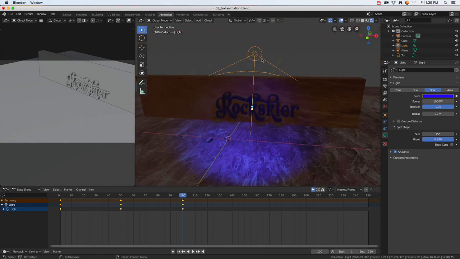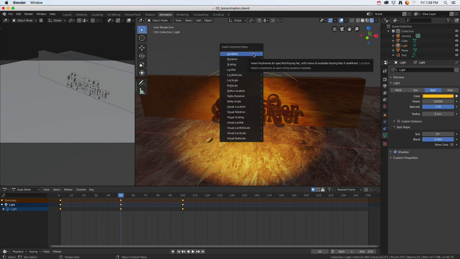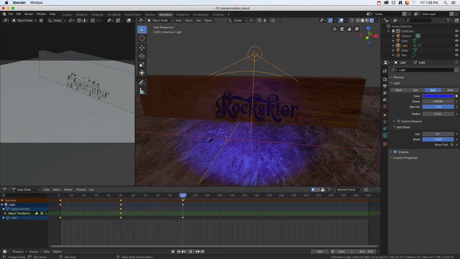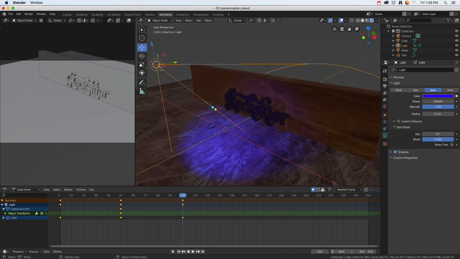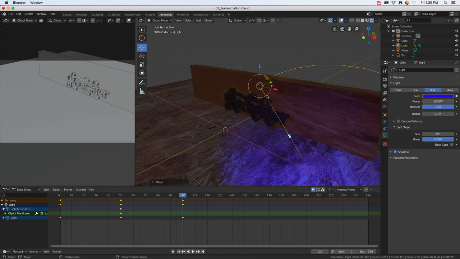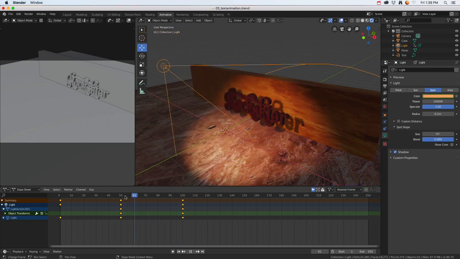So that's how you do some basic color animation. I could also move this if I wanted to. Maybe I'll do a little bit of that. So I'll come back in here, and this time I'm just going to press I over the top of this and do a location rotation scale in case I want to rotate it. And then I'll come out to here, and I'm just going to go ahead and move that and do another I. So now I've got a little bit of movement with there.